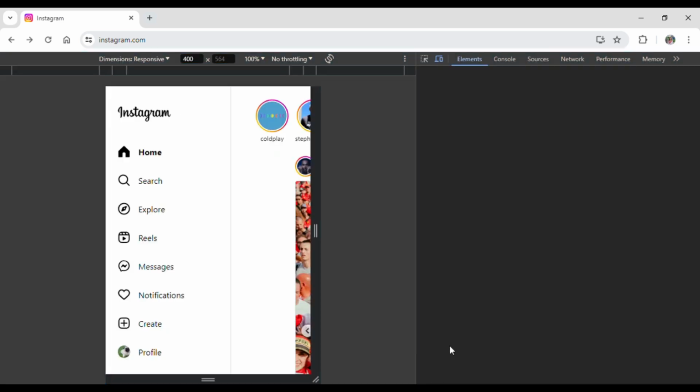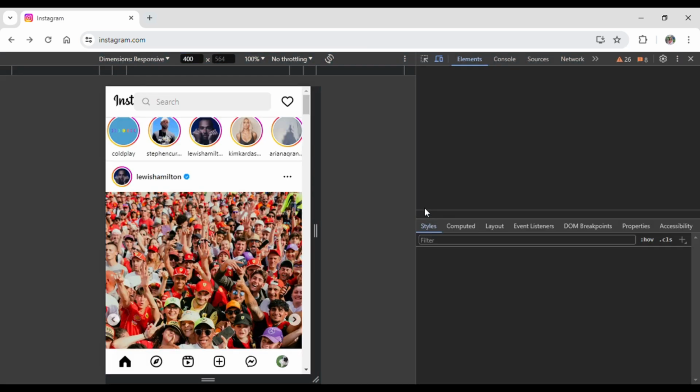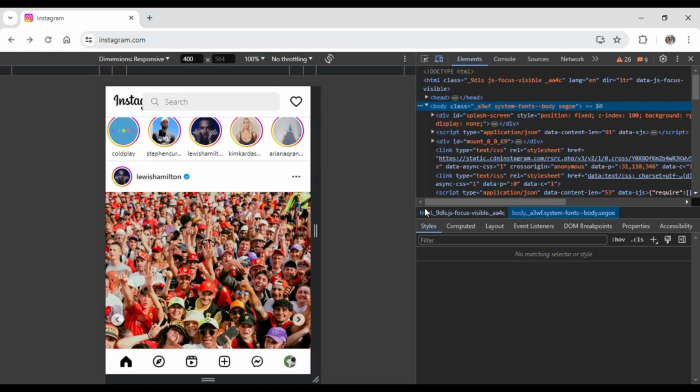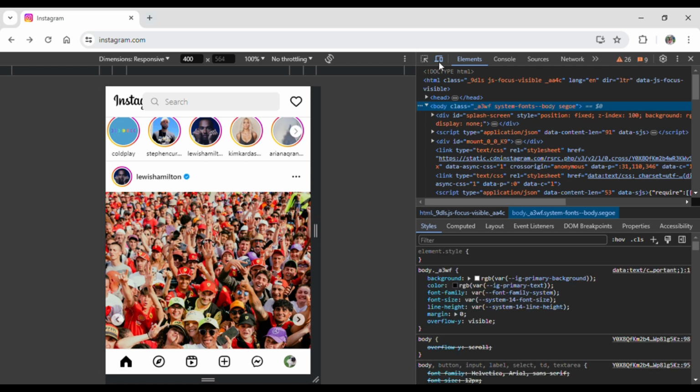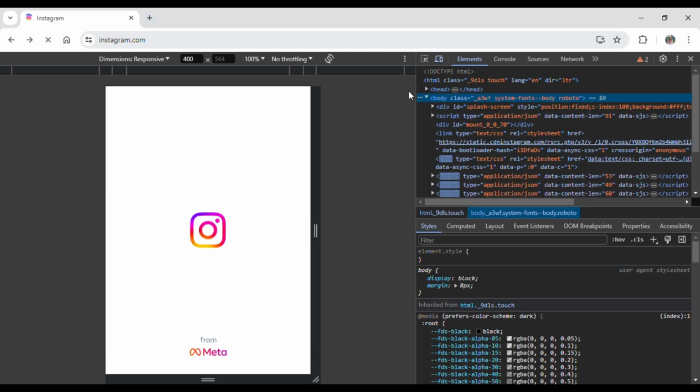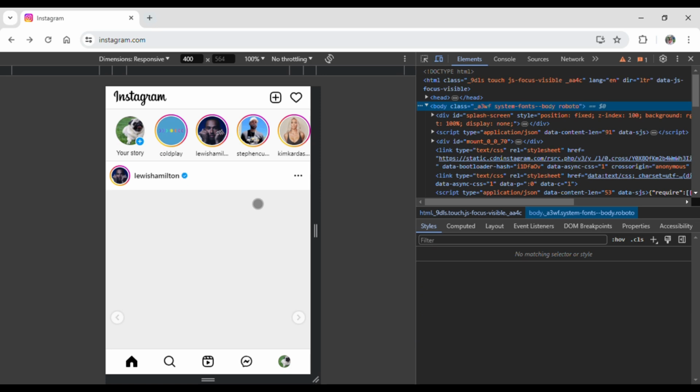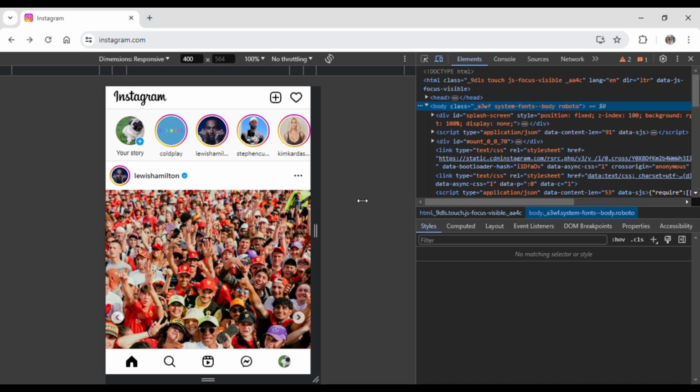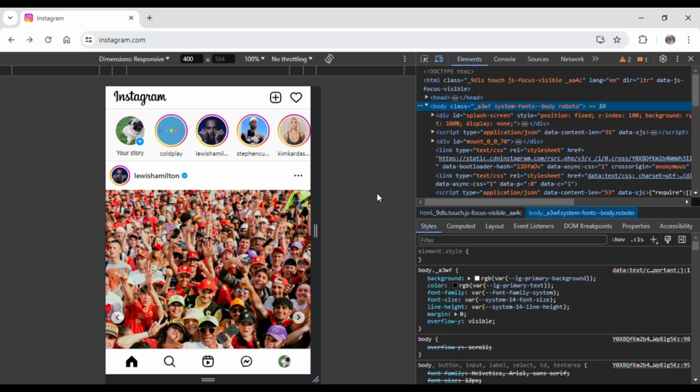After you do so, it will take some time to load, and you can see that this pop-up will be on your screen. If you tap on this computer/mobile icon, you can see that your Instagram has been changed into the mobile phone version. After clicking on it, you just have to refresh your page. Now after doing so, you can see that your Instagram has been changed into the mobile phone version even on your PC.